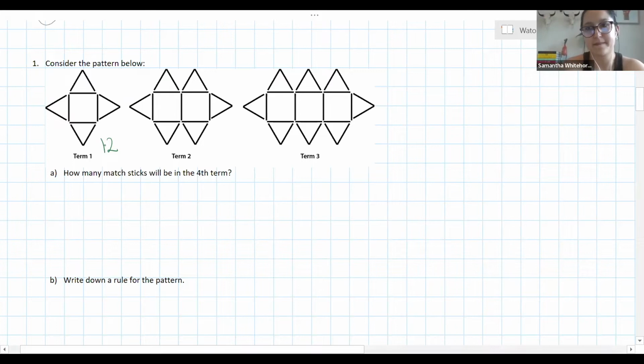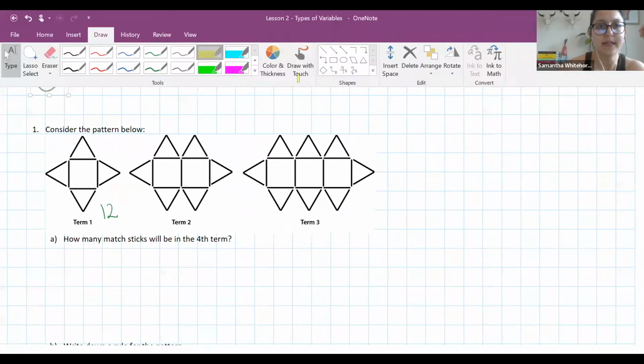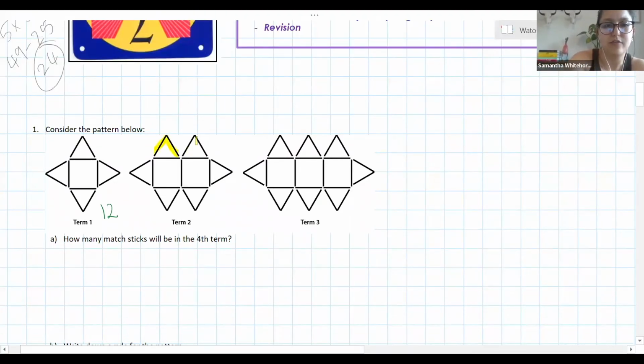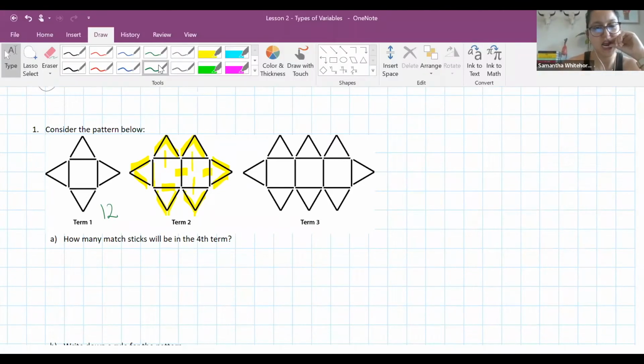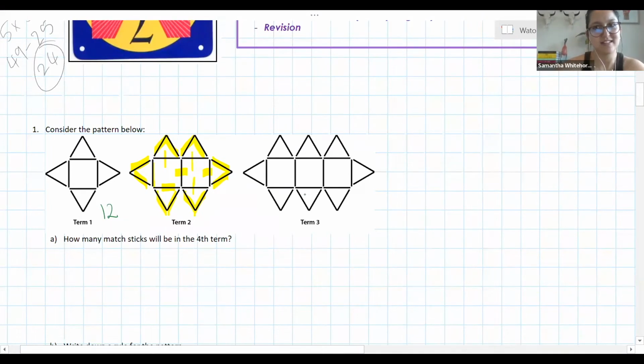So 12 plus 12. Why 12 plus 12? That is 24. But why 12 plus 12? Let's count the sticks together. Everyone, oh golly, Miss Molly, so sorry. Let's count. 1, 2, 3, 4, 5, 6, 7, 8. Ma'am, the reason why I'm saying 12 is because the first one was 12, and then now we have another one. So don't we add the same number?